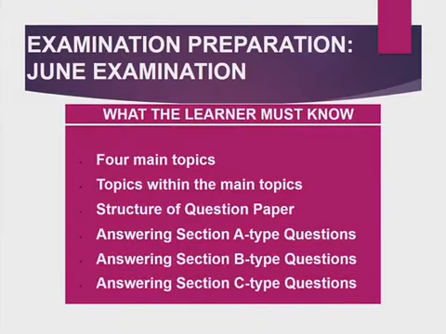Chantal, what must the learners know by the end of this session? Could you just kindly go through that list for us, please? Learners, by the end of the session, you must know the 4 main topics, the topics within the main topics, the structure of the June question paper, answering section A type questions, answering section B type questions, as well as answering section C type questions.